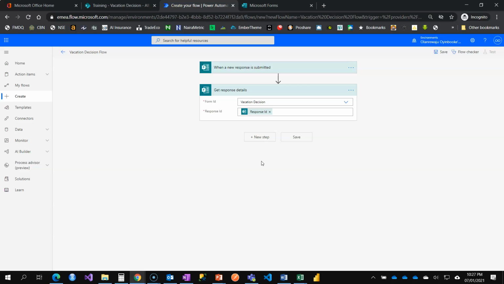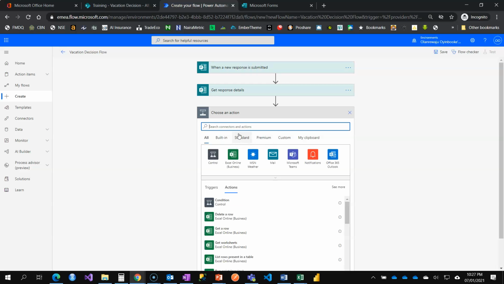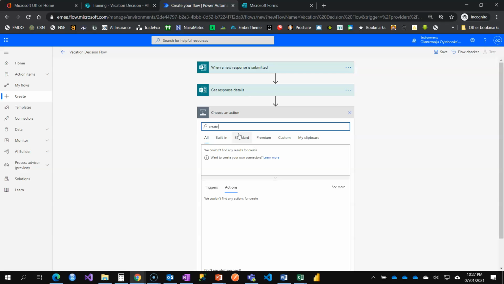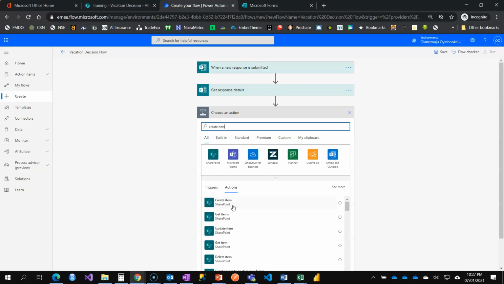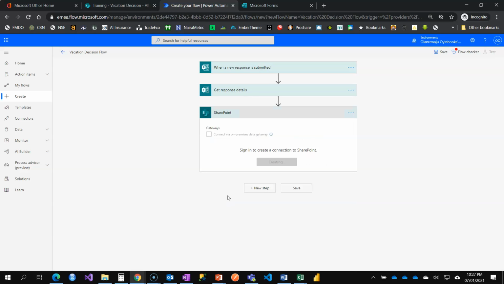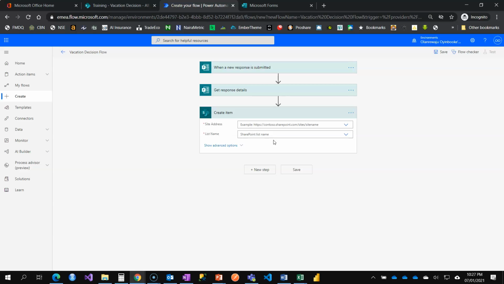The next step I want to do, I want to create an item on my SharePoint at the same time. So when you collect it, just dump it on SharePoint. And I'm just going to search for create item. You see several ones. Create item SharePoint. That's what I need. This is going to sign in to my SharePoint, which is done. This is my first time of connecting that environment, and that's why you can also experience such.